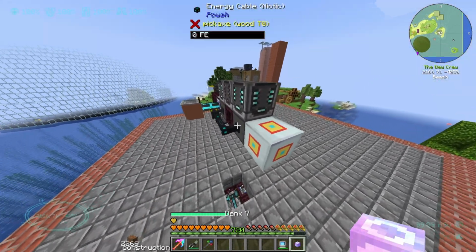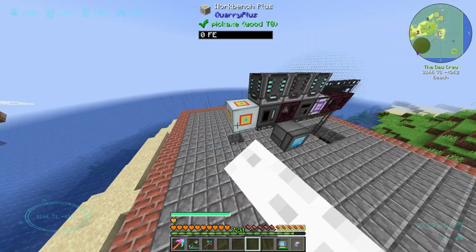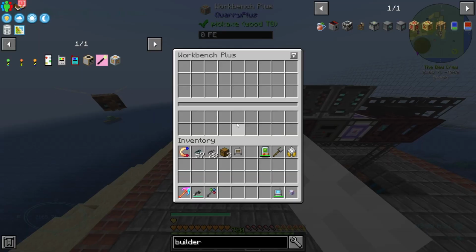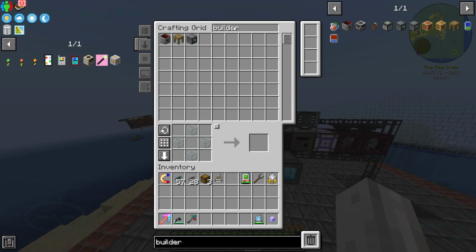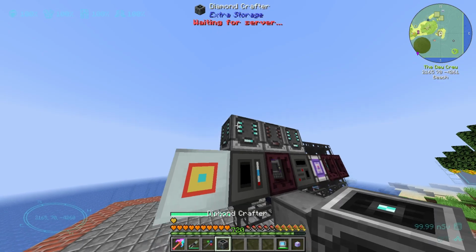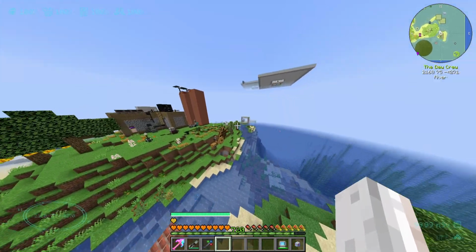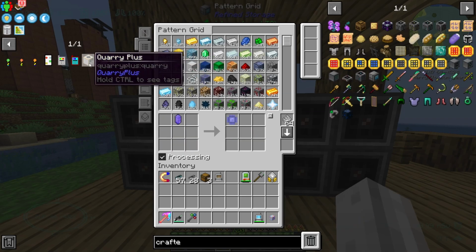So this guy's going to need some power. Luckily, for some reason, we have all of the machines that need power in a row here, which is very convenient. He apparently doesn't store power, but I guess maybe when he's actually crafting, he uses the power. So next up, we're going to grab a crafter. I guess we'll grab a diamond one. Slap that guy down there. And now we'll go ahead and make the patterns to make all this stuff.